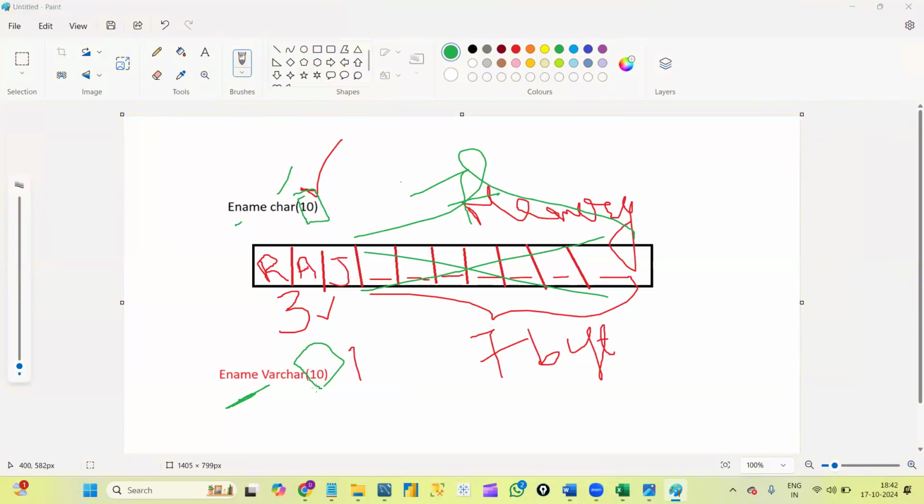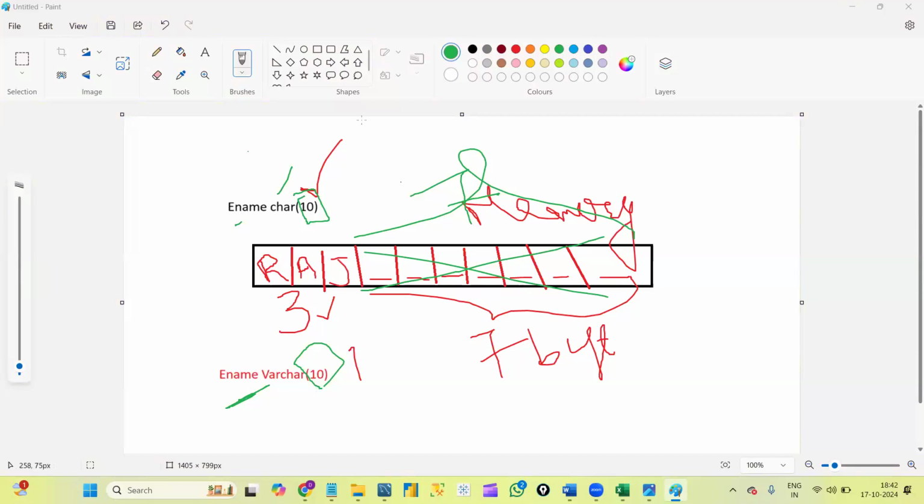In varchar, we call it a variable length data type. That means whatever data we enter, that much character size only it will use. The basic difference is that in char memory will be wasted, in varchar memory won't be wasted.